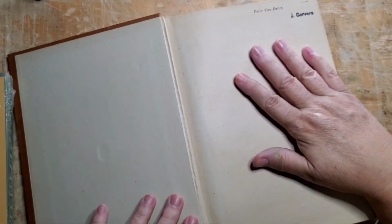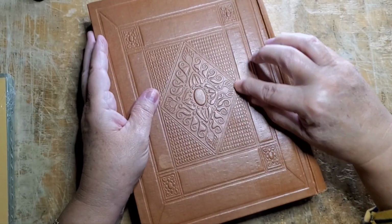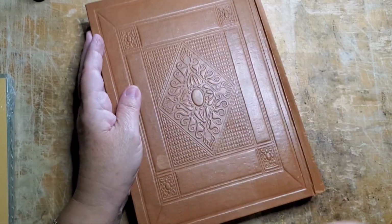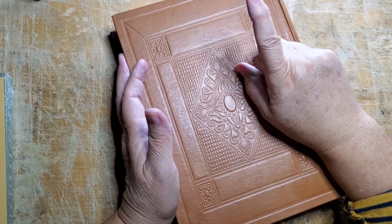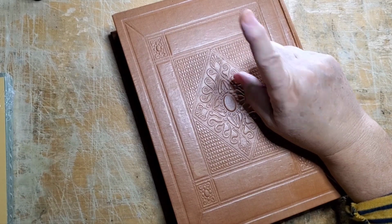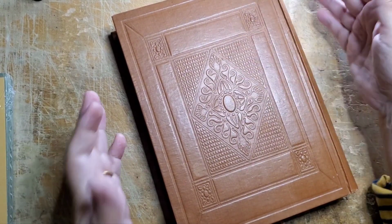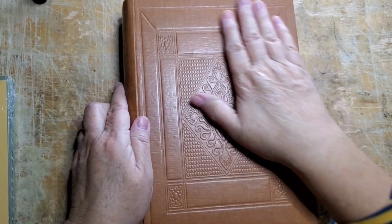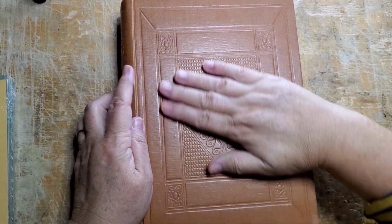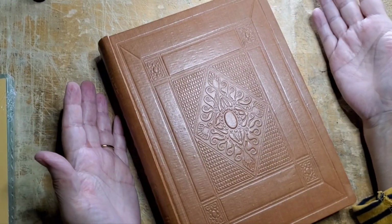So I had to have this book, and I already took the price tag off of it, but it was $2.99, but it was a yellow tag, so it was 50% off, so $1.50, and then I got 20% off that. So that's a great price for a nice leather book that's got this beautiful, I won't put anything on that. I just love it the way it is. I think it will make a beautiful journal one day.